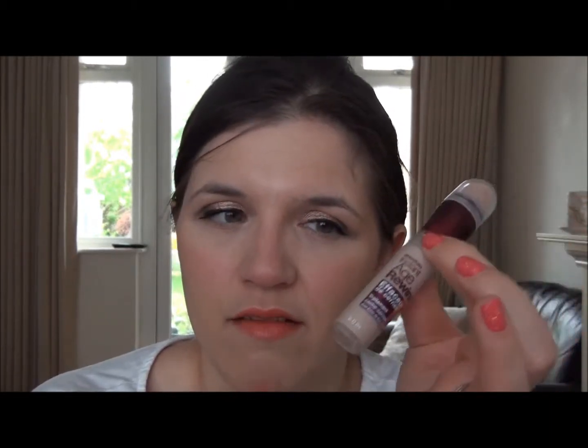And I know I haven't had the Maybelline Age Rewind in my life that long because I got it in America, but it's just been something I've used every single day. And I'm kind of glad I got the light shade, because when I was talking about it in my haul video, I was a bit like, I don't know if the shade's going to be correct. But I'm glad it is slightly too light, because it just gives this light reflecting, brightening look under the eyes, and it looks really good.